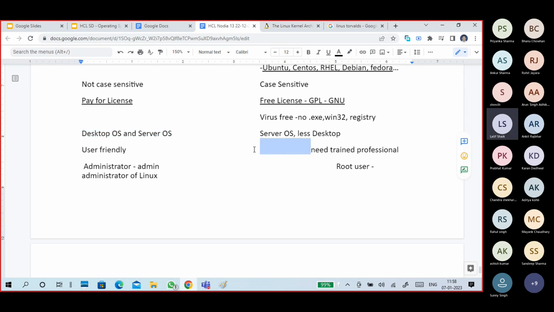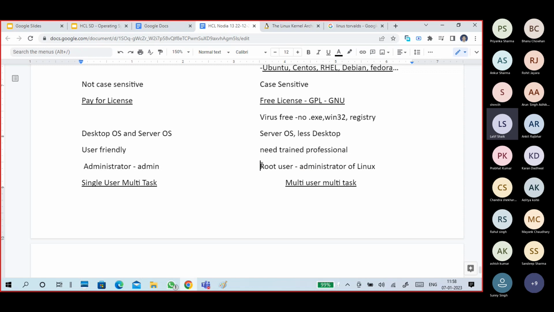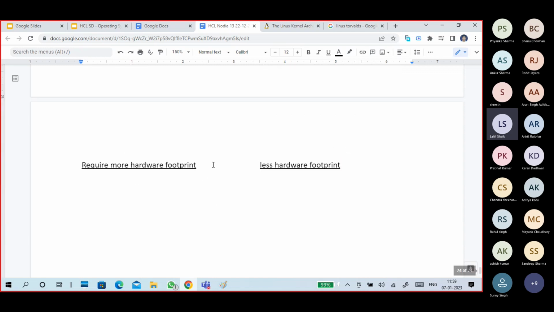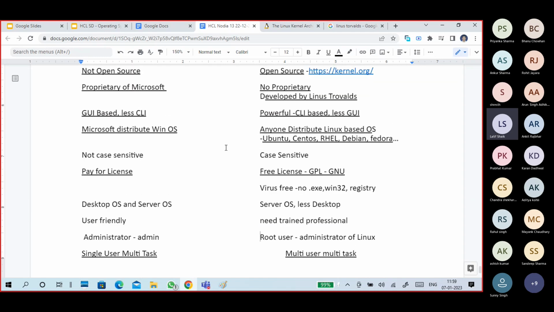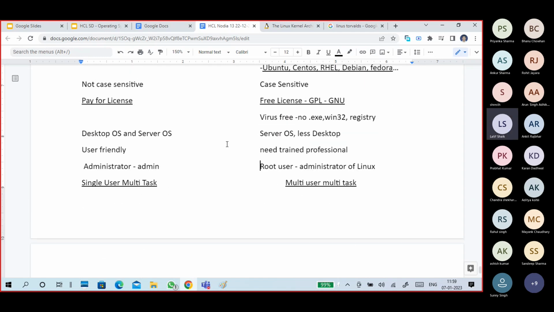Of course, Windows is more user friendly because it's a GUI interface. Any normal person can operate a Windows based operating system. Whereas in Linux based operating systems, generally we need a trained professional. A lot of things they have to learn because mostly it's a CLI based operating system, not much GUI.